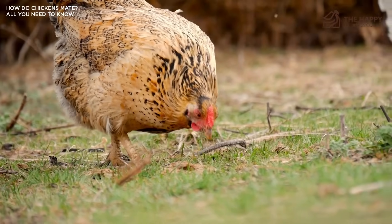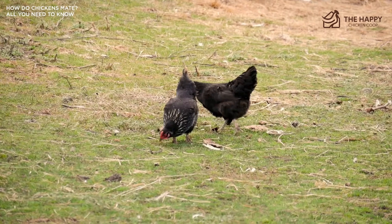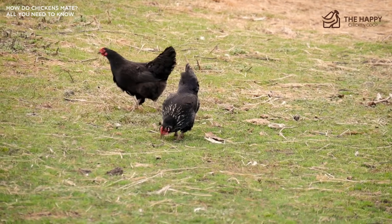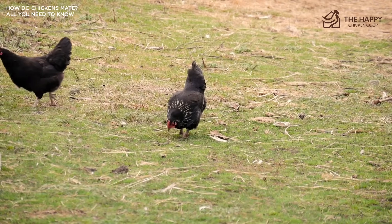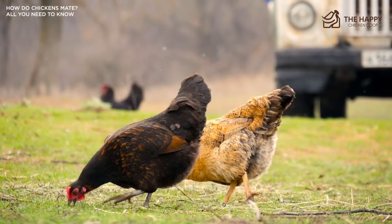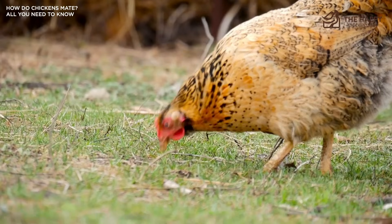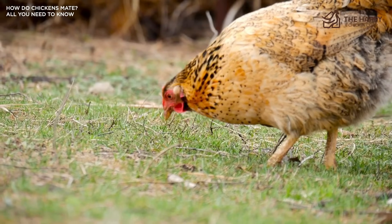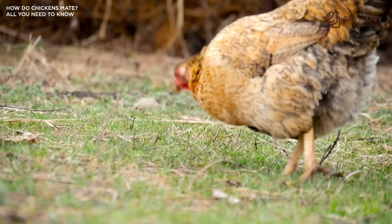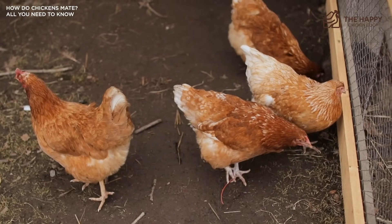Although one rooster may be the alpha male, if a hen does not like him she will not be compliant with the mating ritual and may never mate with him at all. If she is compliant with mating, she will squat or crouch, dropping her head and body lower and spreading her wings slightly to indicate receptiveness — you can see this behavior sometimes when you reach out to touch a hen and she squats for you. Once the hen is sitting on her eggs, she will lose all interest in mating and chase off the rooster if he advances. This behavior continues until she releases her brood, anywhere from 6 to 10 weeks on average, after which the rooster's advances will not be welcome.